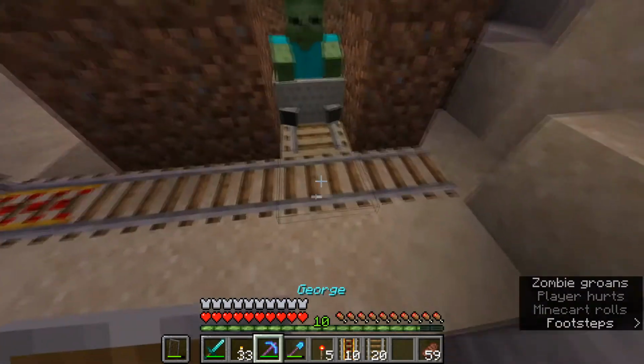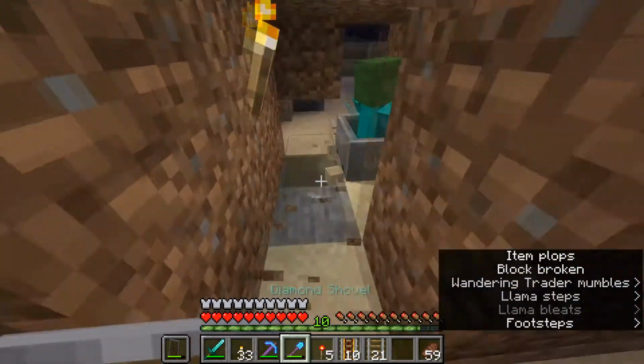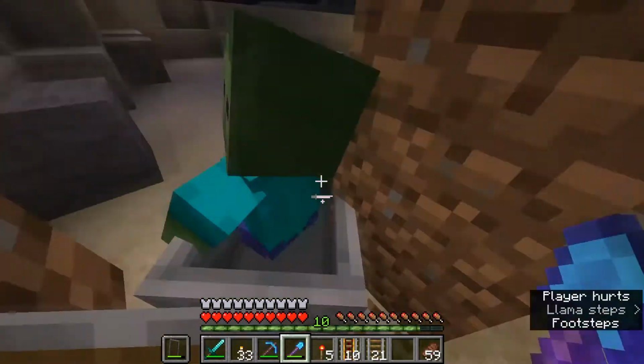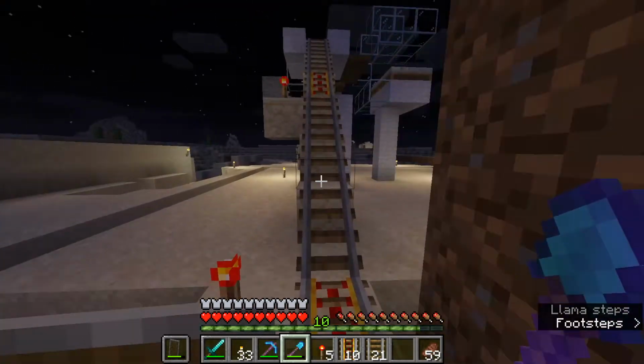Alright, perfect. Let's go ahead and break this and put a circle there, and we'll break into the back and give him a little shove. In you go. Come on, get on the rail. Get on the rail. There we go. Up you go. Zombie, yes! Alrighty, perfect. Okay, he is in position.